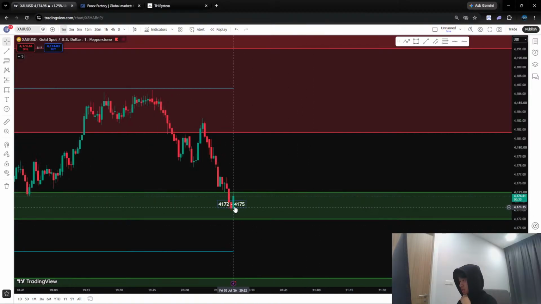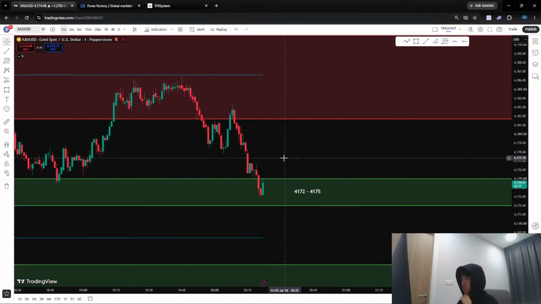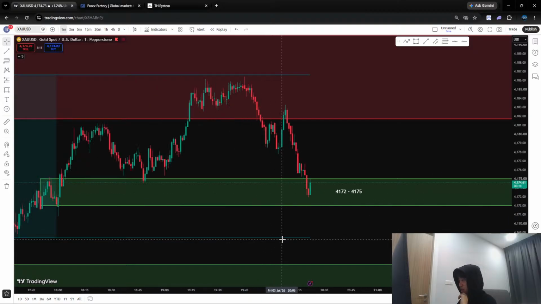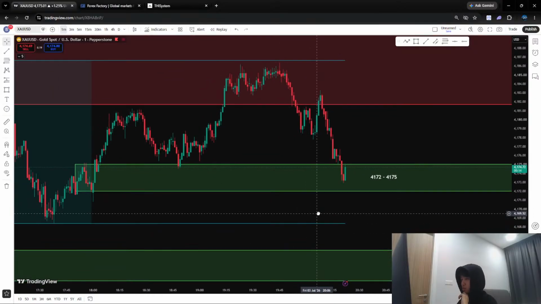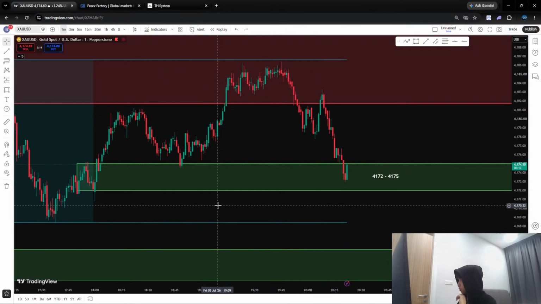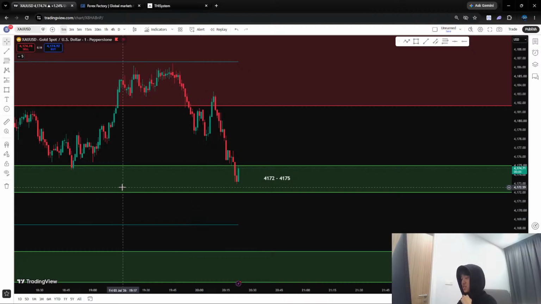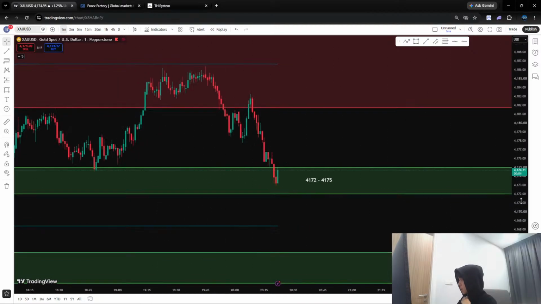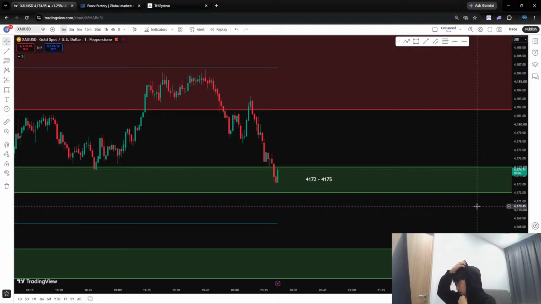So let's see if this one right here is an engulfing. Yes, it's a 1 minute time frame, but it is still quite valid right now. If it closes above this one right here, we will go for our buy, risking around 60 pips only. We do not put it so close right here, or maybe we can put it close, 50 pips right here. So let's see if we can enter this trade right now. Hold up, wait first.